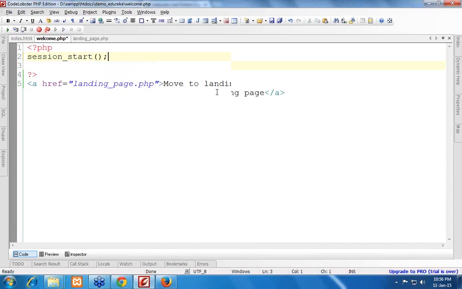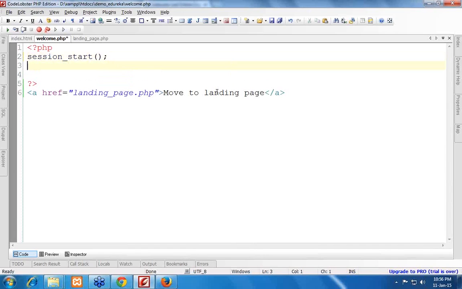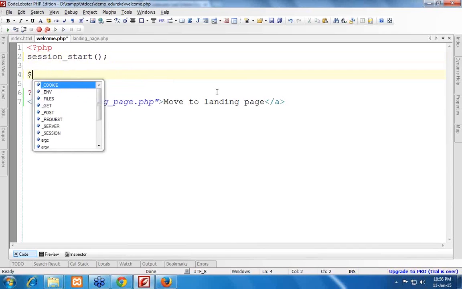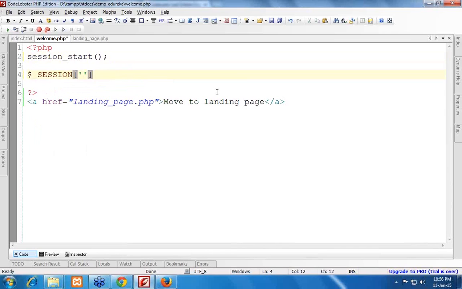Now you can define session variables by simply writing my first session variable is equal to my value.